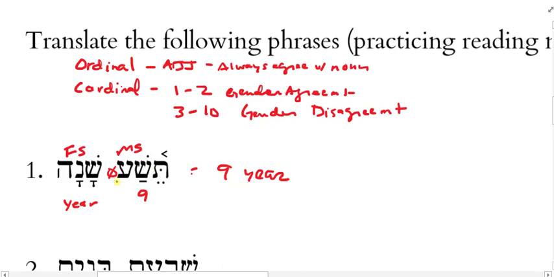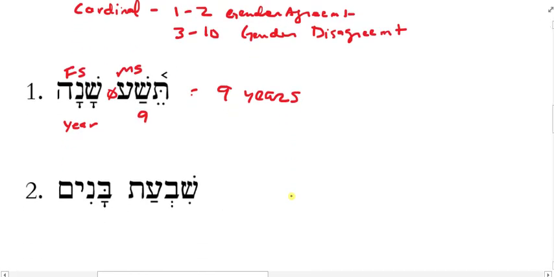In Hebrew, the word shana is singular, right? But when you number a noun like shana, it will frequently occur in the singular form. In English, go ahead and put an S there, okay? Because that's what we do in English, even though in Hebrew they might not. You could see the plural form as well, but there are some nouns that frequently will take a singular noun even when it's being numbered with some quantity greater than 1. All right. Any questions about that? So that's 9 years.